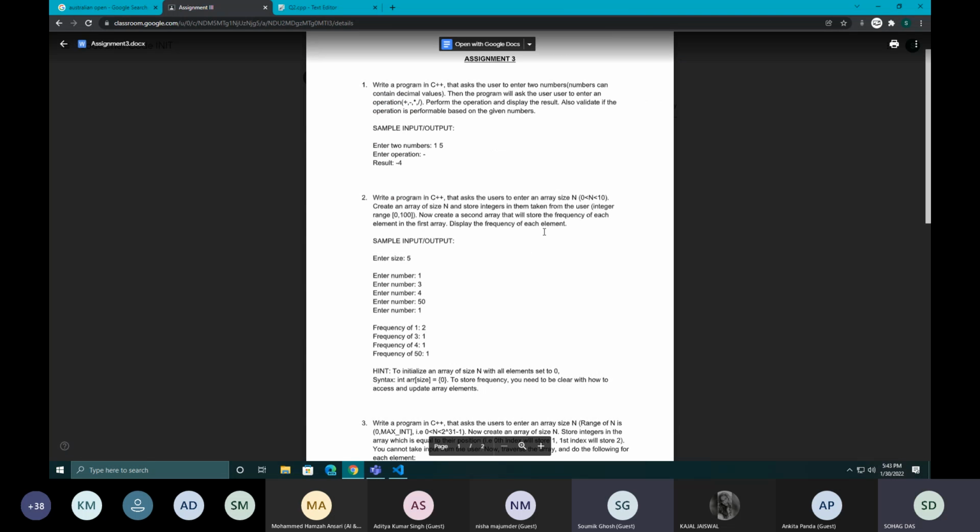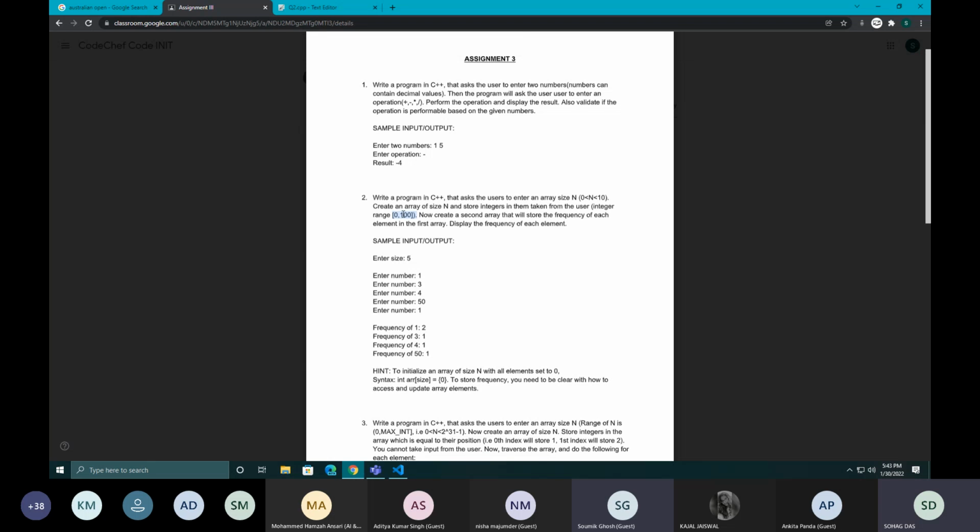Okay, so if you read the question, you can clearly see that the range of all the elements that will be stored is 1 to 100. The number cannot be more than 100 and cannot be less than 0. And we know every array cell is assigned an index. So what if we create an array of size 101? Because 0 to 99 will be the indexes of an array of size 100. But if we create an array of size 101, then we can store all the elements.